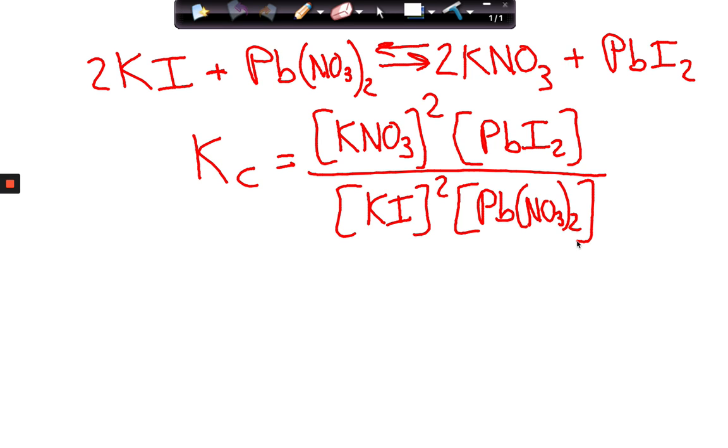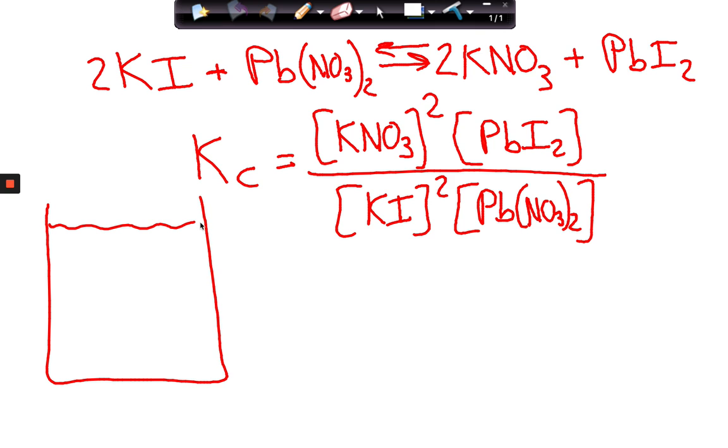Okay, because guys, this is completely wrong. This is not the Kc expression for this reaction. It's not even close. So we need to talk about why it's not even close, which excites me because it's my opportunity to draw a beaker. You remember how much I like drawing beakers, right? So let's do this. Inside this beaker, let's put everything together as our reactants. I'm not going to worry about number, I'm just going to worry about type. So we've got K, we've got I, we've got Pb, and we've got nitrate. As reactants, we've got these things in solution because all of these are soluble.